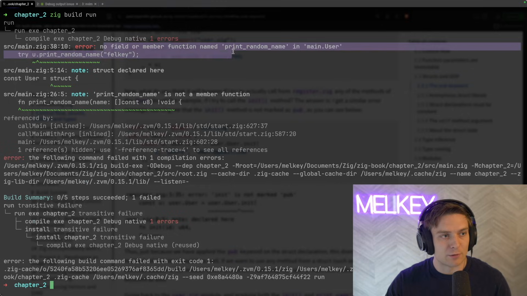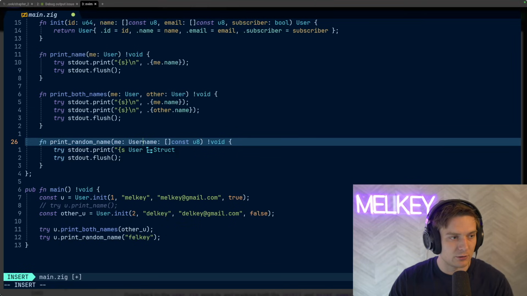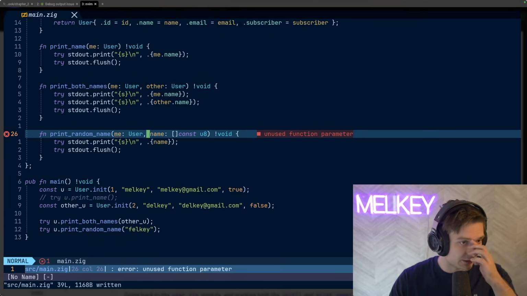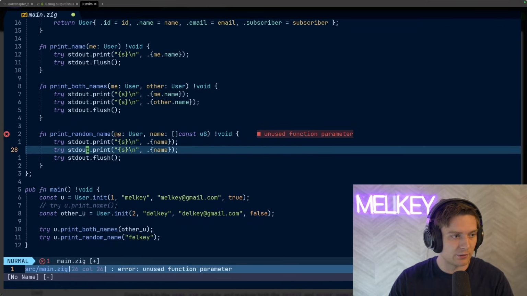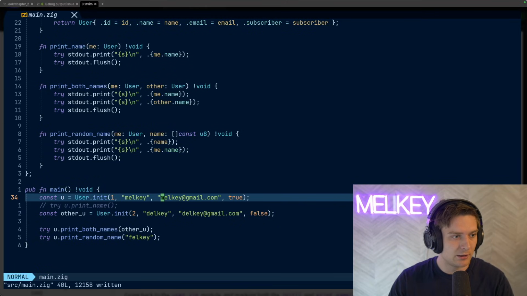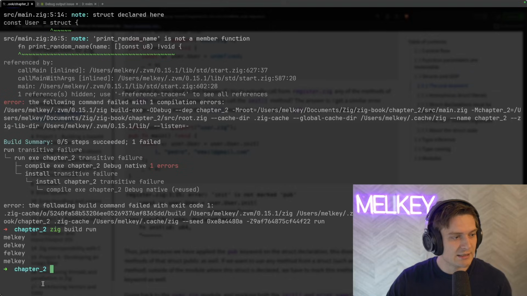No field or member function named print random name in main.user. If I go back and add me, which will be a user type, and save this, it says unused function parameter. So let's just copy this and put me.name and save it. If I go back and run this, you can see now we get Melkey, Delkey, Felkey, and Melkey.